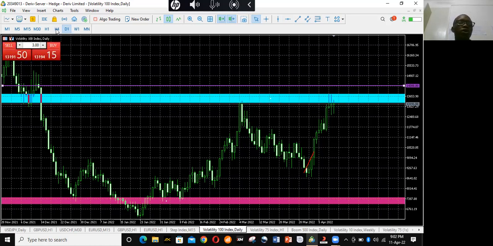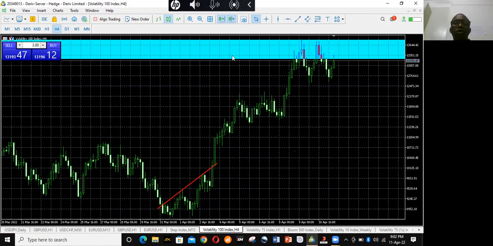So we then go to the 4 hour time frame. You see, this is our demand zone, where the market is testing multiple times. And here now the market has tested the demand zone, and it's still here. It's ready to go down. Due to the look of things, I see that the market is yet to take this move, this direction.